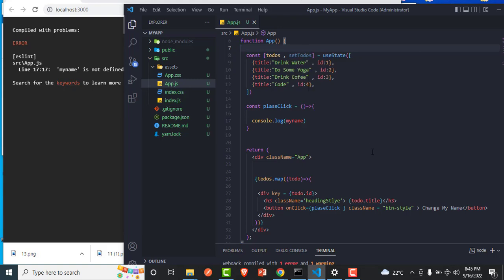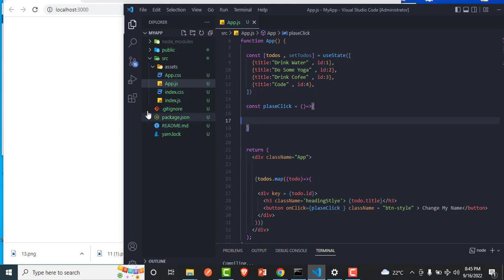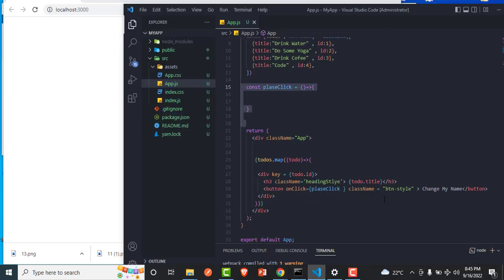Oops, error. So there's something somewhere else, say my name, line 17. We don't need this, so we're going to remove this. So we're going to reload this. Okay, fine, let's go back. Everything is set now. I still want to make use of this function because I already have it down in there.